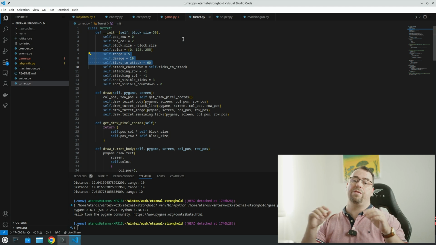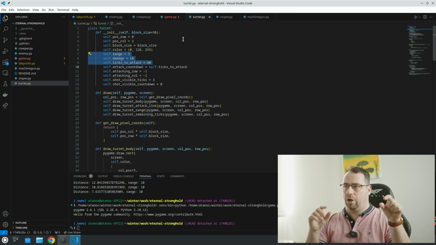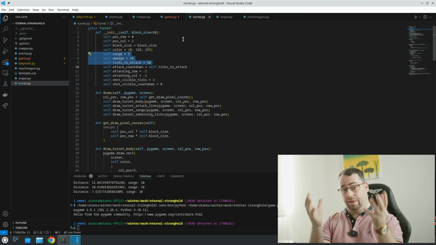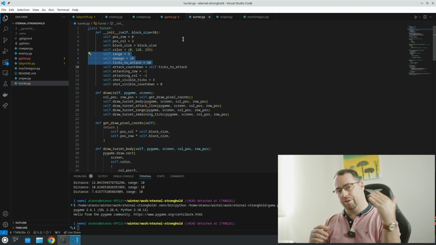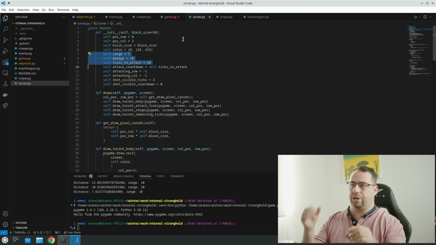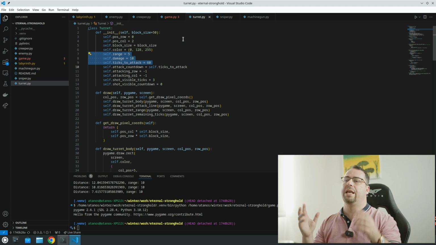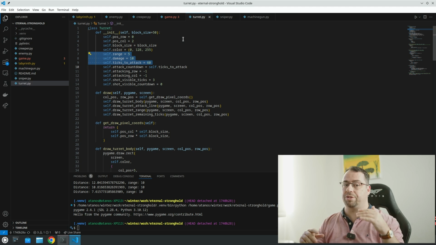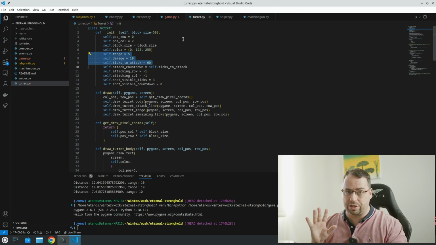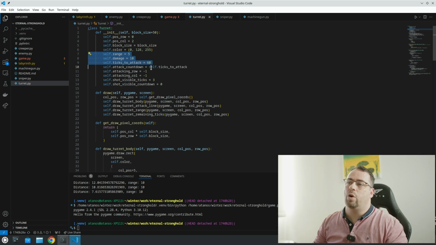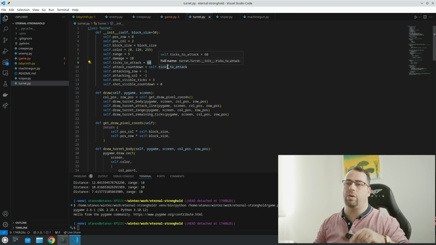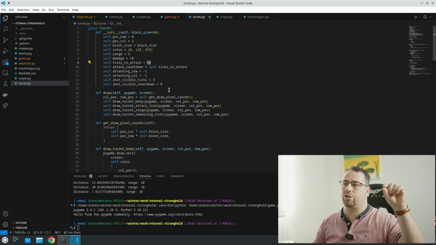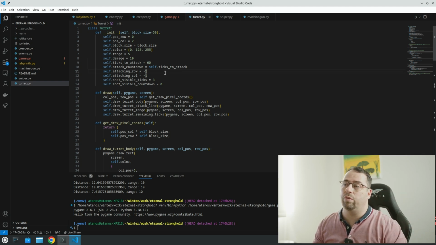The range, in blocks, so in the maze blocks, not pixels, is what the turret sees enemies within, right? And we are going to indicate this with a circle, so it's visibly more appealing. The damage is, when the turret fires and hits an enemy, how much health reduction the enemy suffers. And the ticks to attack is how often this happens. And the same mechanism works as worked with the enemy's movement. We have a countdown variable, and each time that countdown reaches 0, we do the damaging part, fire the shot, and start the countdown all over again.